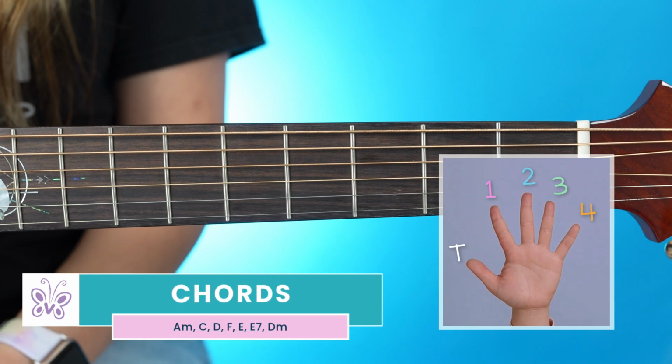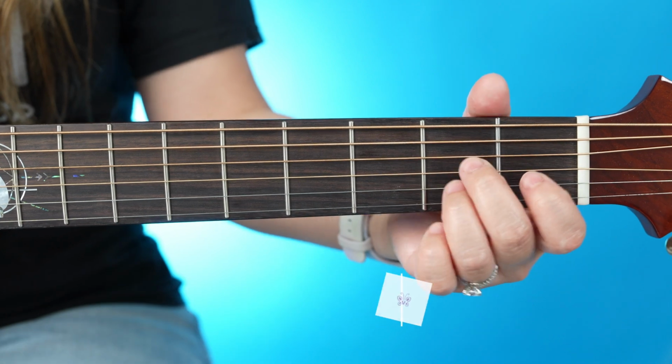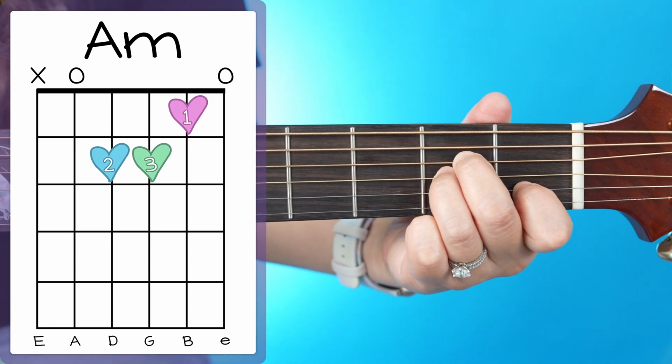Alright guys, so we only have 7 chord shapes you need to know to play through this song, and we're going to start with our A minor, which looks like this and sounds like this.